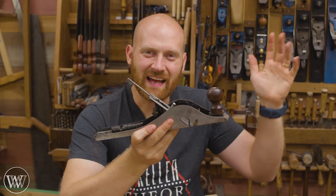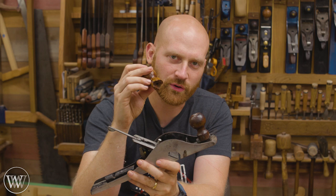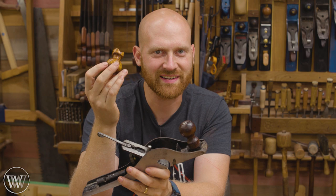Hey y'all, I'm James Wright and welcome back to Wood by Wright number two. Today we are making a new tote. A lot of people have shown how to make a tote with a lathe — you just spin it and it's done. But today I want to make a new tote without a lathe. How do you make this match that without a lathe? Let's dive in and take a look at this.